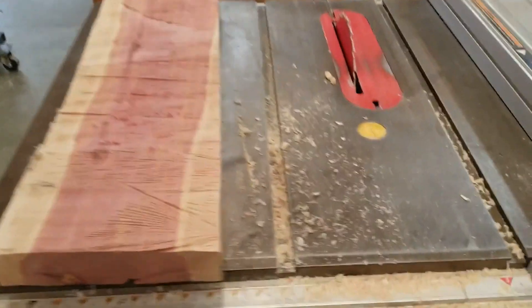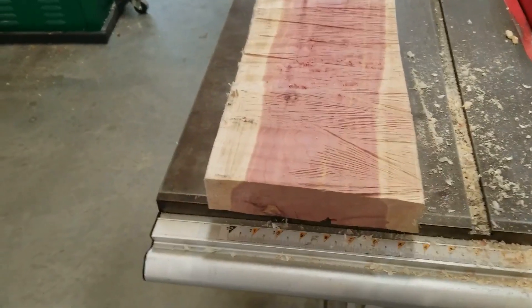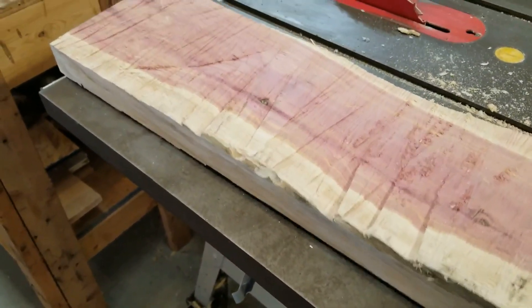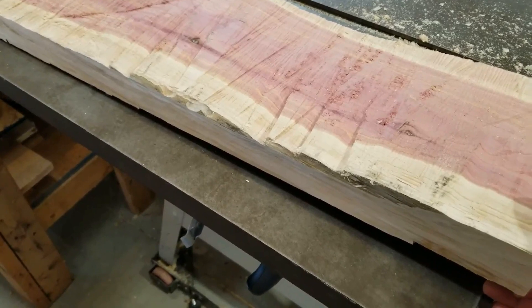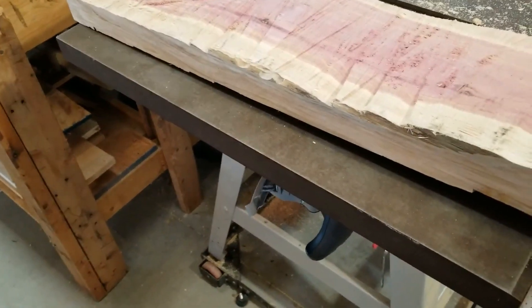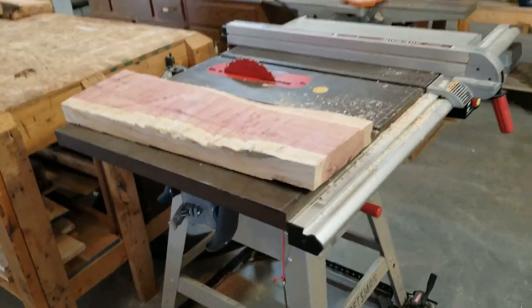So it didn't work so well. What I've done is set up the saw and we're working with this thing a little bit. I just cut this down a little bit on both sides of this one, squared up the edges, but I noticed we got a lot of rock to it. So what I'm going to do is try to flatten that out a little bit and put a ledger board across that, screw it onto there, and that way it will hold it square enough to where I can probably run the planer across that and use that as a guide instead.